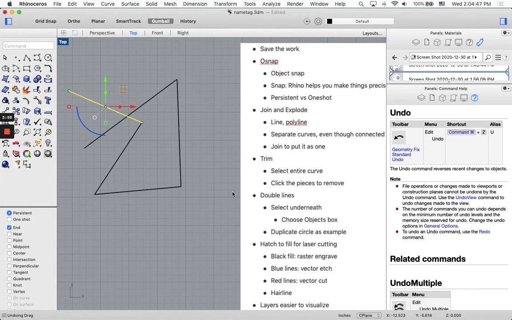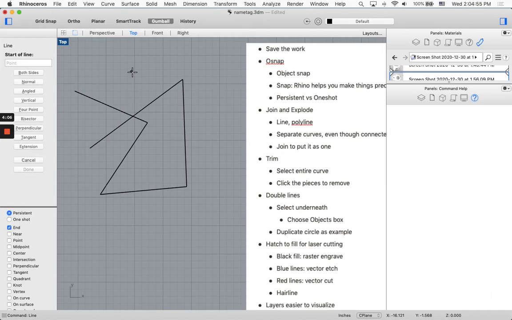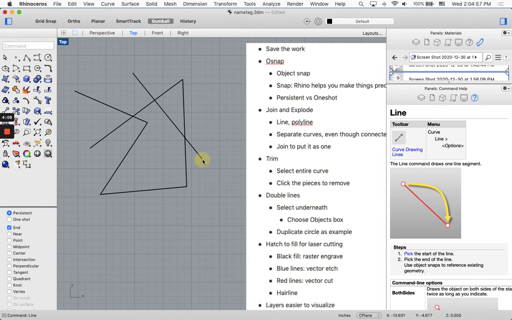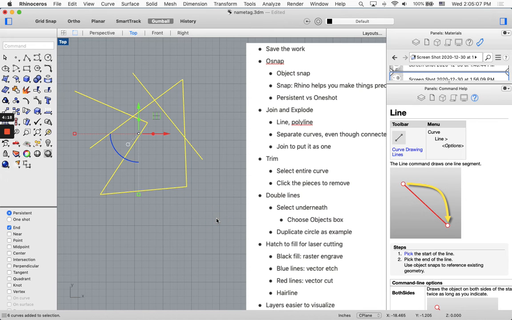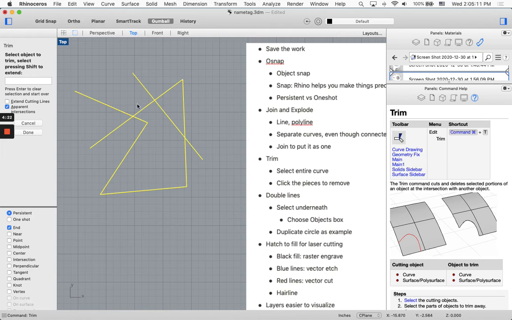Now, let's see, just look at my notes here. Yep, join and explode. All right, next thing. I know the original video didn't have a great definition, but I got to learn a good tip here. And so let's say you want to trim certain pieces. So it's really a lot simpler than whatever I explained before. Select everything, type trim, and then any piece you want to cut away, you click.